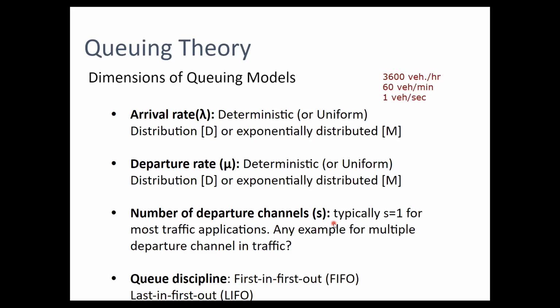Like everyone's first one gets into the circle, but then maybe there's a bypass lane. Yeah, I think you can think of it that way, especially if you're talking about not a signal, where not all of them have to be served by the same green light. So you could have a situation.